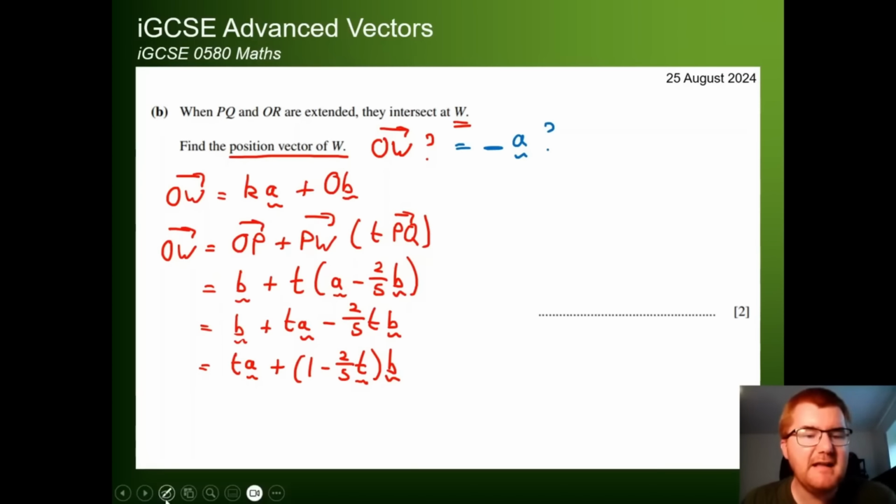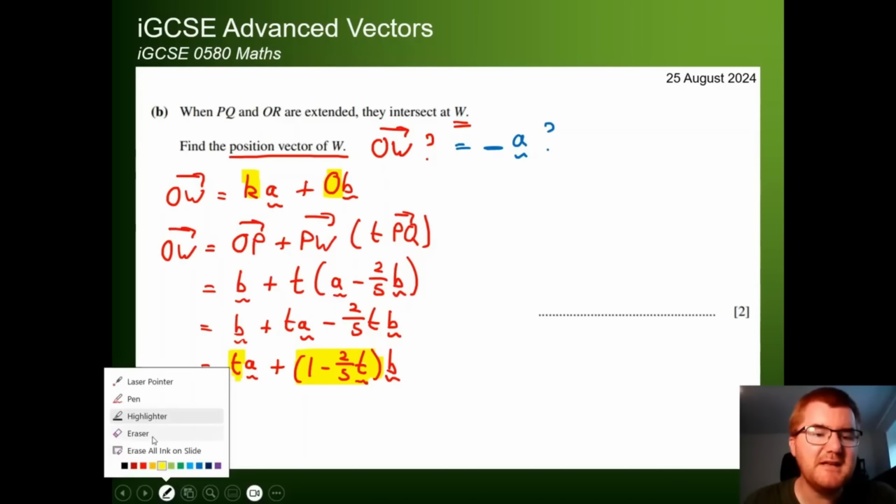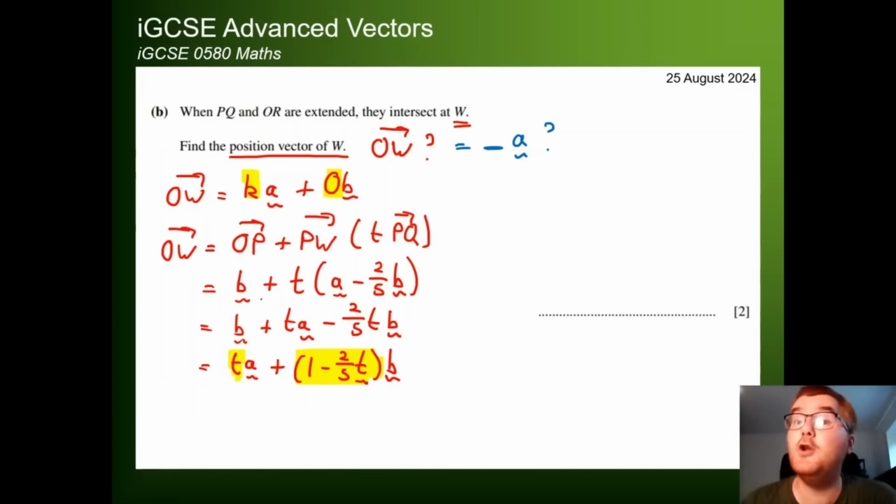If these two things are true, then that means that the K must equal T, first of all, and that 0, most importantly, is equal to what I have here. We're doing basic equating coefficients. We use this a lot at A level as well. So what I can say is this 0 at the top here is equal to whatever's here. So 1 minus 2/5 T. That gives us a really easy equation to solve. So we get 2/5 T is equal to 1, and therefore T must equal 5/2.